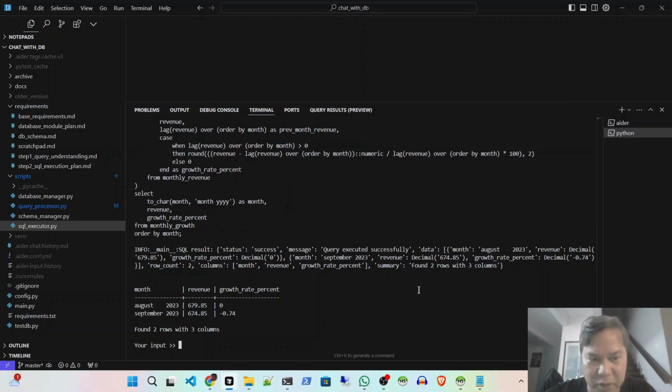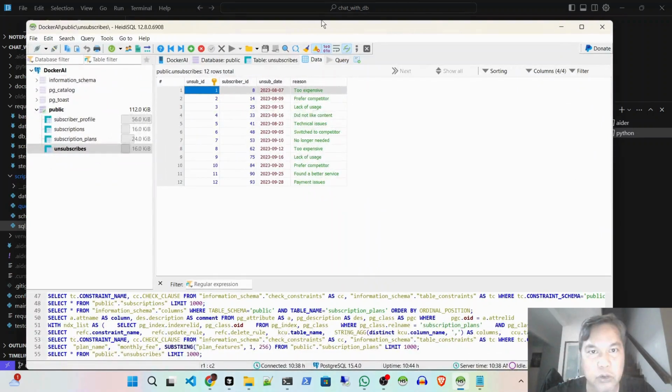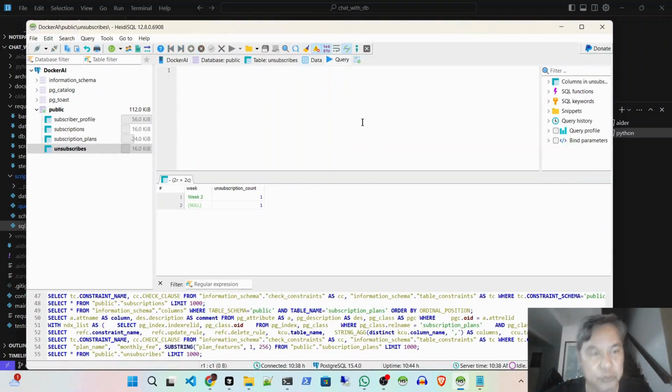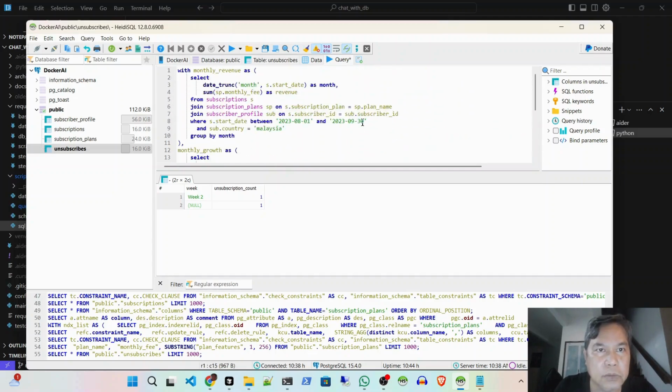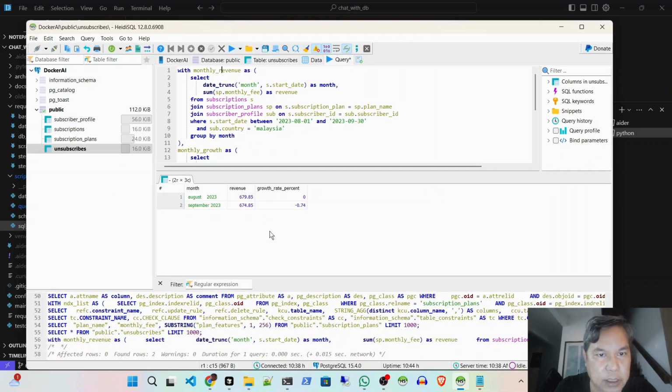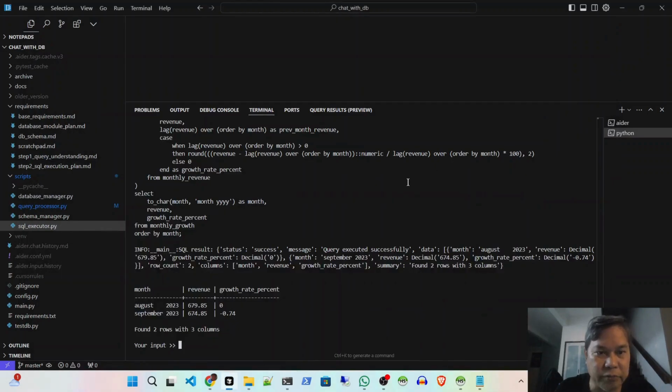But I'm pretty sure because it's running against the same database, it's going to show the same result. Okay, run it. Yeah, same result. So like I said, this is probably correct.